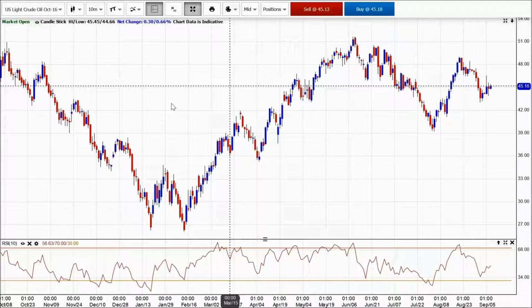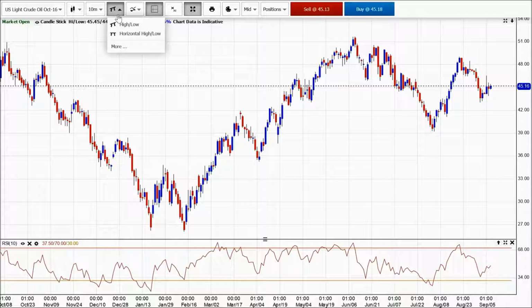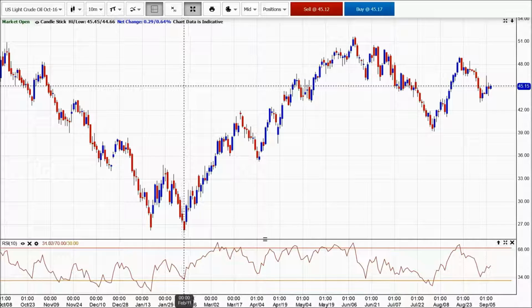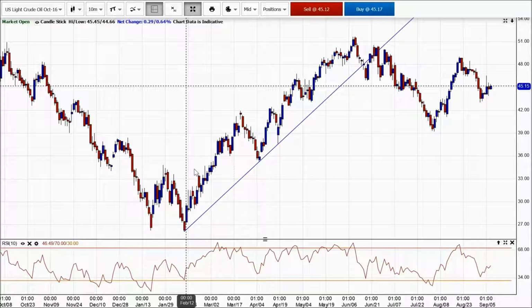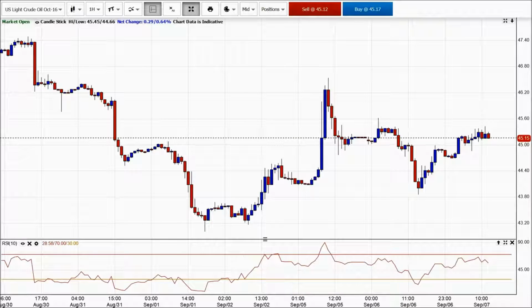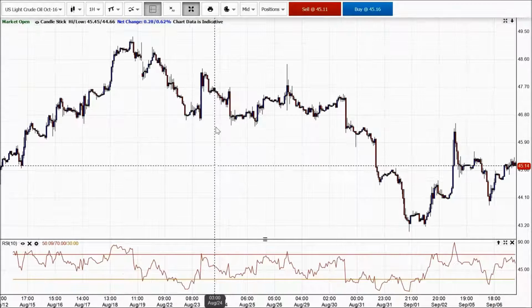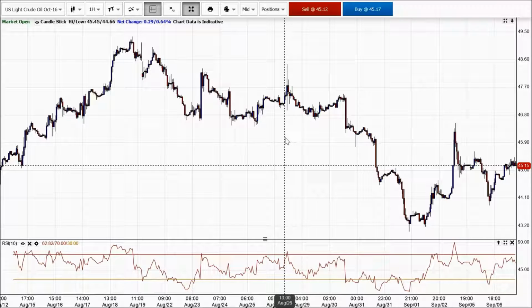And oil, I think, is a bit confusing at the moment, but I think the bias is still up. You know, we had this move on oil from the lows when plenty of people were talking about it going to like $15 a barrel. And of course, what does it do? When everyone thinks it's going to go one way, it goes completely the opposite direction, rallying up to sort of 51. Then we saw weakness come back in, drifts off to 39, rallies, and I just think it's quite a hard one to call. Clearly, that was a great trend to be trading. At the moment, I think it's a bit more confused, but I would say that probably the bias still feels a bit more down than up, a bit more up than down.